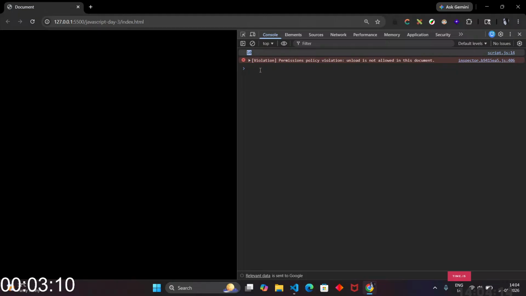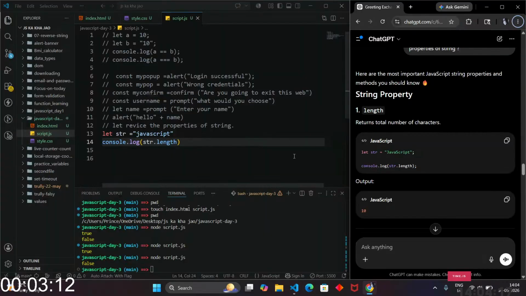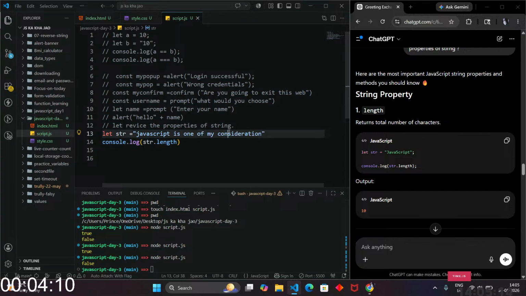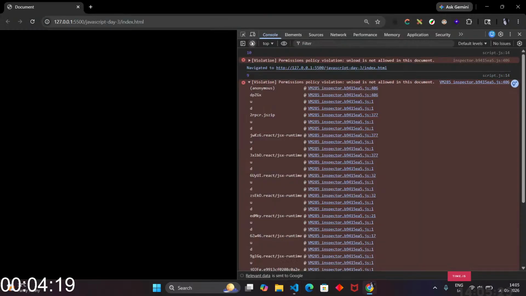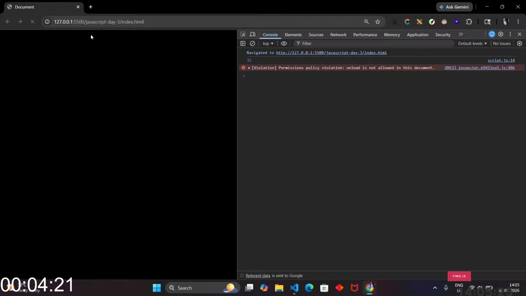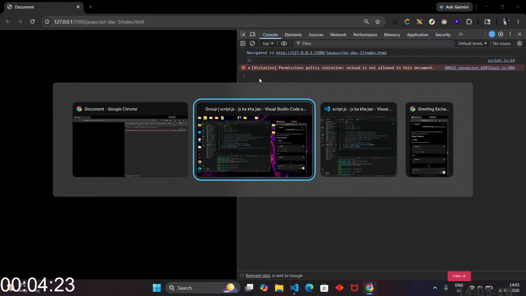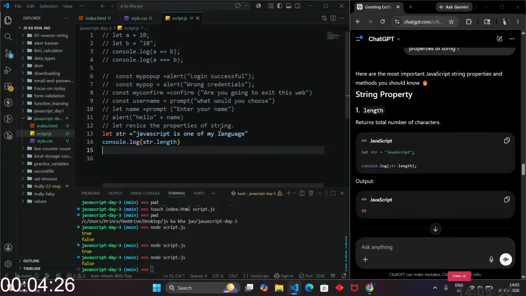Okay, now if the string is 'JavaScript is my favorite language', what is going to print in the console? Let me refresh this, and okay, 32 is the answer. Why 32? Because the length of this string is 32. So this is the length property.